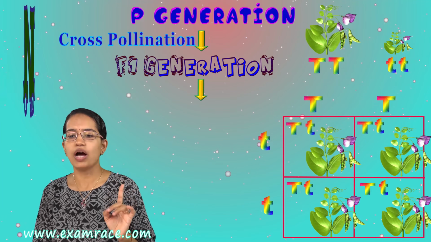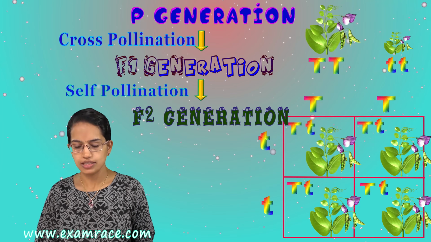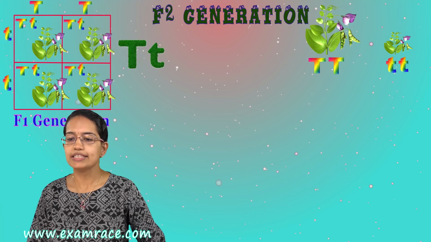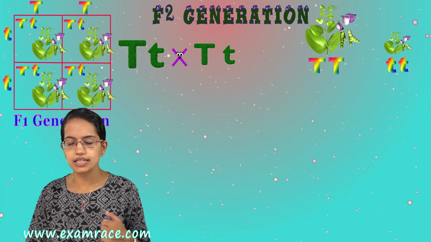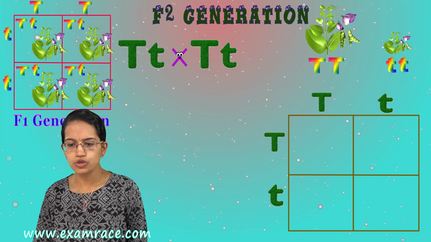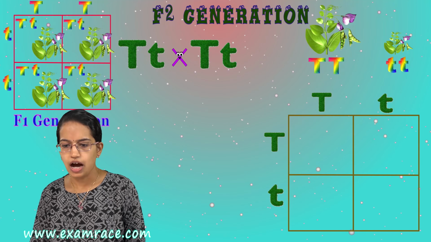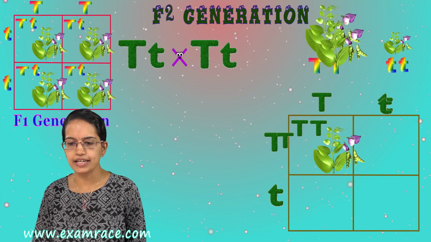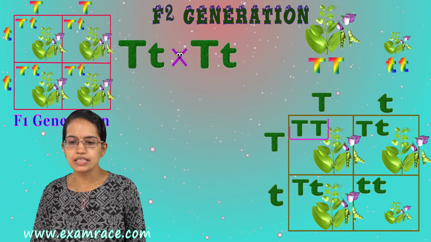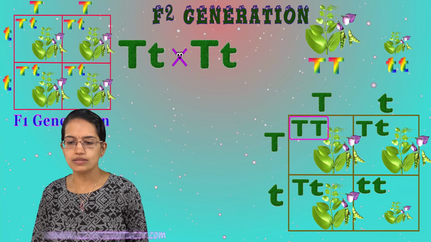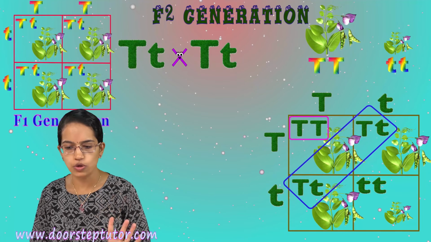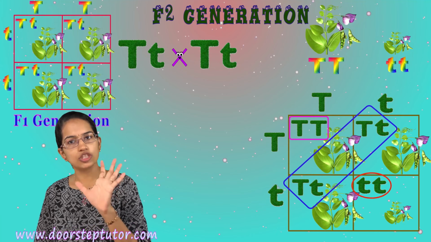From F1 to F2 we come through self-pollination. Now how does it occur? I already have my F1 generation, which is Tt. I self-pollinate, which means I cross it with another Tt. Now let's work on this. So this is the cross-tabulation that we have. How does it work? You have capital T, capital T, capital T, small t, capital T, small t, and small t, small t. That means this is completely tall. These two are the mixed variants, but since T is tall, you have the tall species, and this is the shortest species.